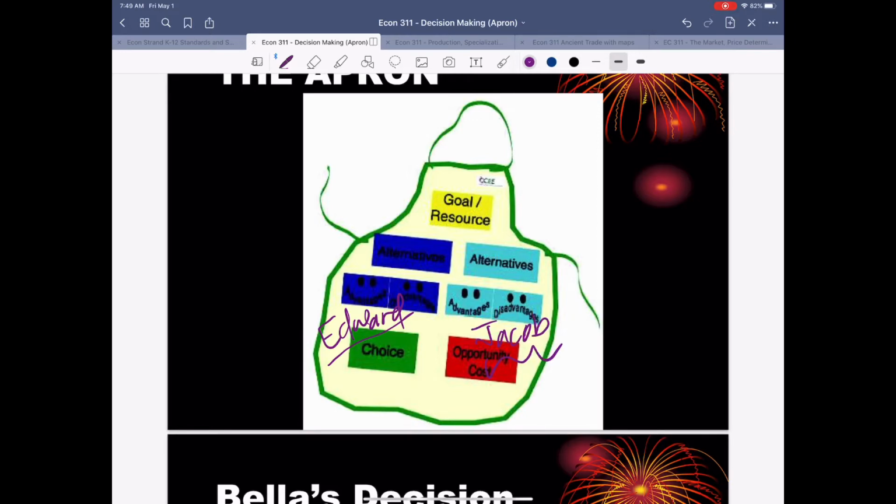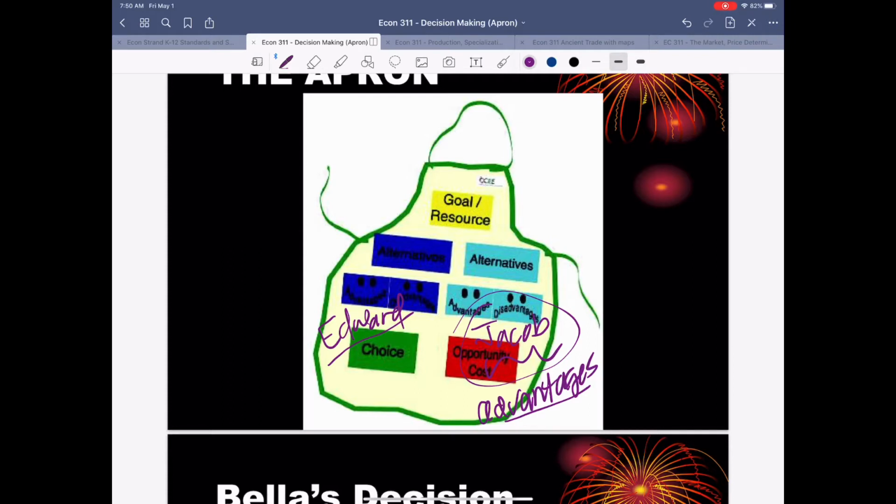She's not giving up Jacob. What she's giving up is the benefits that would be part of choosing to spend a life with Jacob. So she's giving up the advantages of a life with Jacob. And that's an important thing to understand, that we don't give up things, we make choices and we give up the advantages of what we would have chosen. So that's an important thing, is that what Bella is giving up here, if she chooses Edward, is the benefits or the advantages of life with Jacob, and the reverse is true.